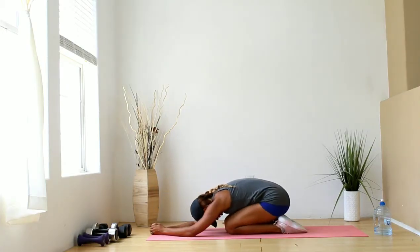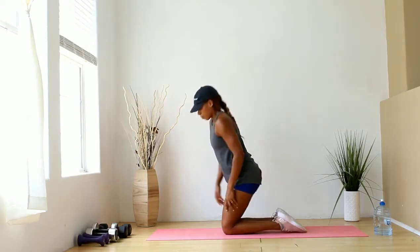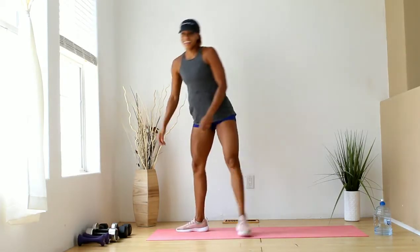Good job. Let's go ahead and retreat into child's pose. Roll it on up. And good job. All right, another brief break. Grab water if you need to.